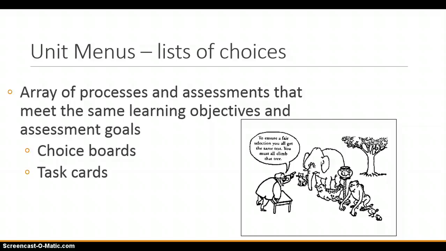And another way of looking at it is called task cards. And that is two or three, usually not more than three, tasks at a level of readiness. And they can be set up on a board similar to what you would think of as a tic-tac-toe board, three across, three down. And you can assign the readiness levels by the rows or by the columns, but you put activities three across or three down in each of those columns or rows. And then the students get to choose a column or a row, depending on how you've set it up. And they do each of the three. They're meaningful activities that challenge them to learn, but hit them at the point of readiness so that they can effectively manage the time that they have in class and effectively learn.